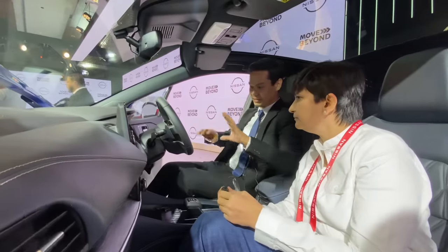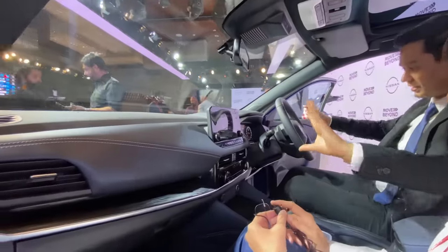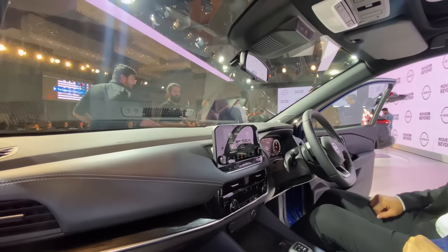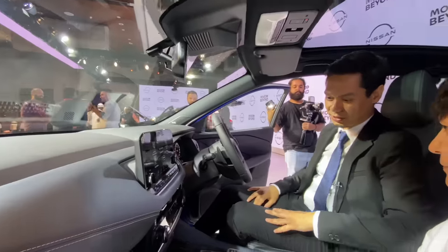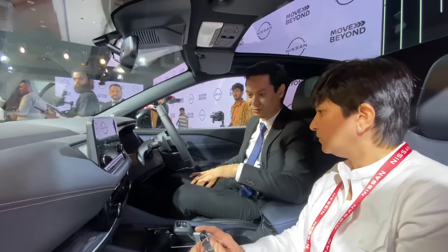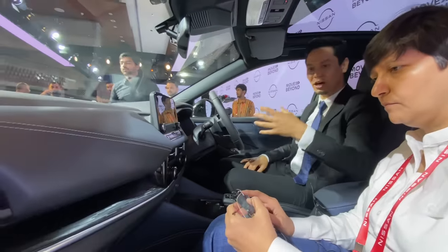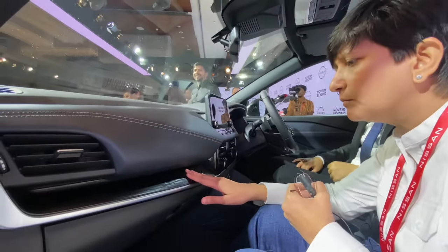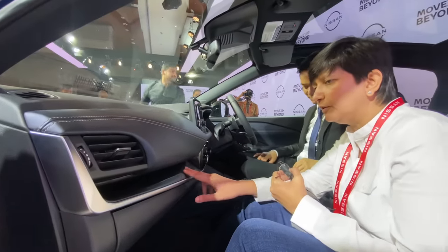So the interior design, you can see we have this very large dash, a kind of gliding wing, is our theme, and we make it very solid. And you can see again, as you saw outside, the layers of nice materials and nice pattern. So you have a different level of reading. See, it's embedded in the material. It's beautiful, right?